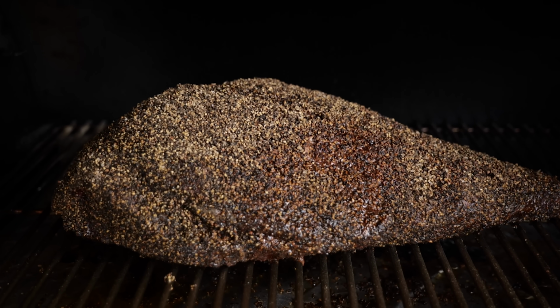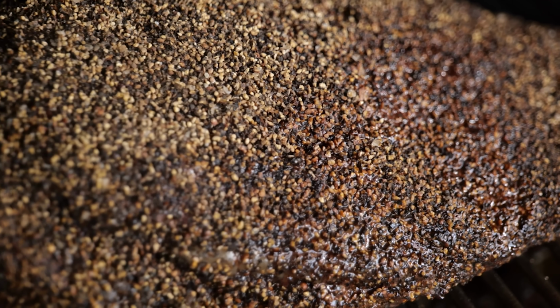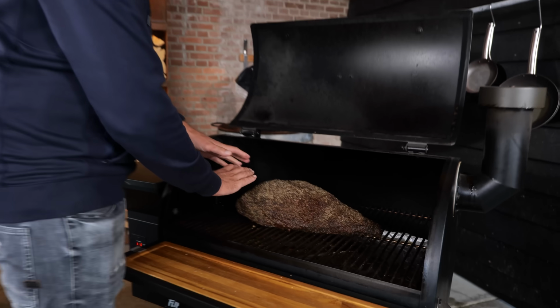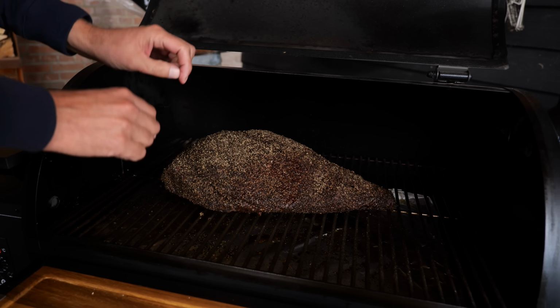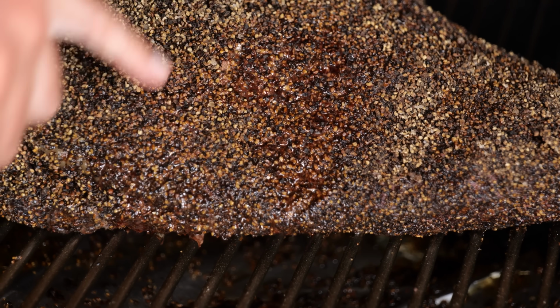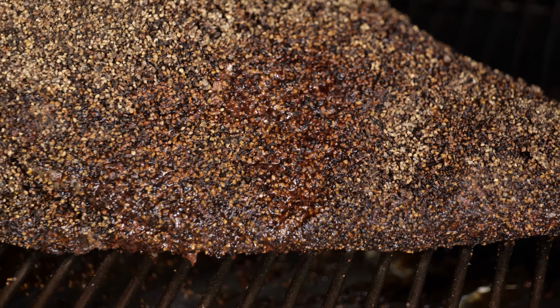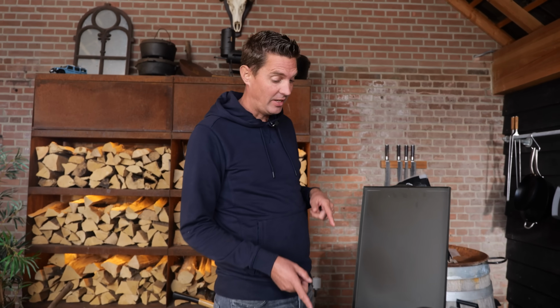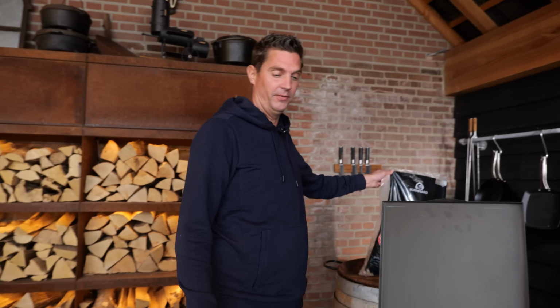The first phase of 4 hours smoking has gone by, and what do we see here? Even though the brisket was laying with the top pointing towards the bottom, we still have that puddle effect. And that puddle needs to go, otherwise it's gonna affect our bark. I'm also gonna check my pellets, and it's definitely ready for a refill.